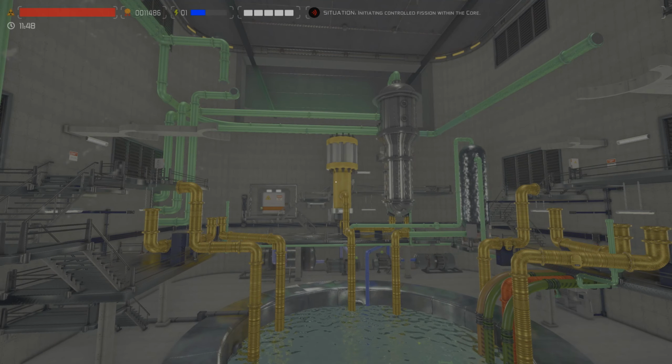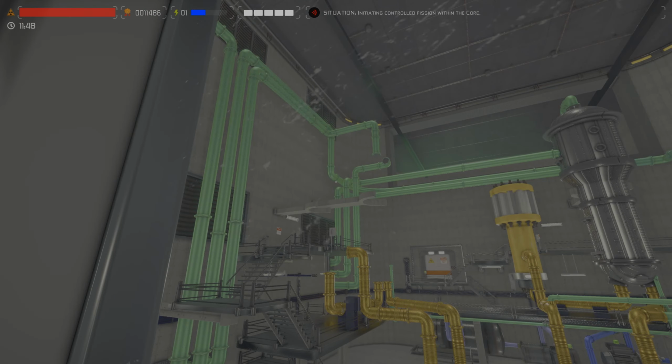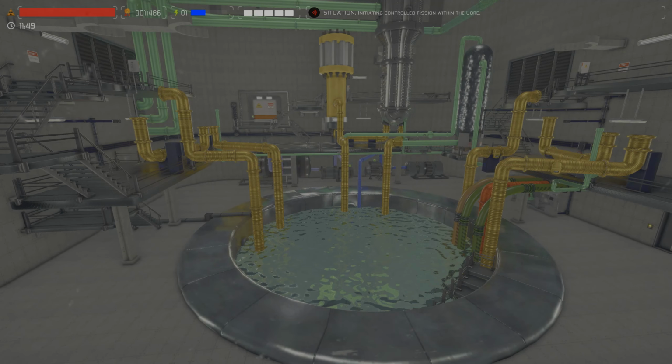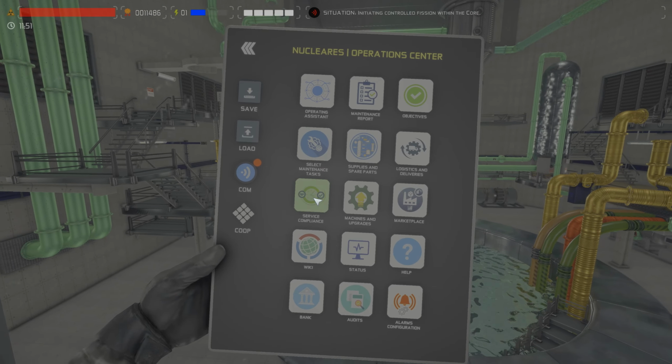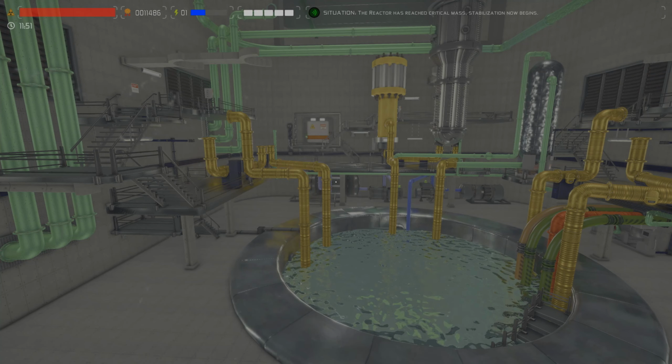I wonder what the color coding is on the pipes. .56 degrees Celsius.